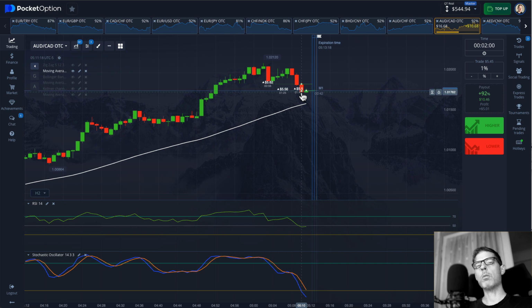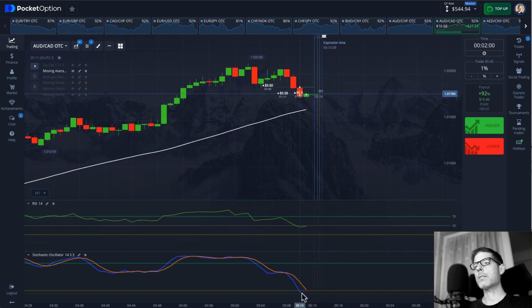We've waited for that pullback, and now we are entering the market, and we are anticipating the market going up now. Really want to keep an eye on the stochastic. That's really the bread and butter here, guys, because that does have a lot of separation from the orange line. So we could see a little bit more to the downside before that turns around. Even though we are in the green, we do have about a minute on some of these positions. So there's still some time left.